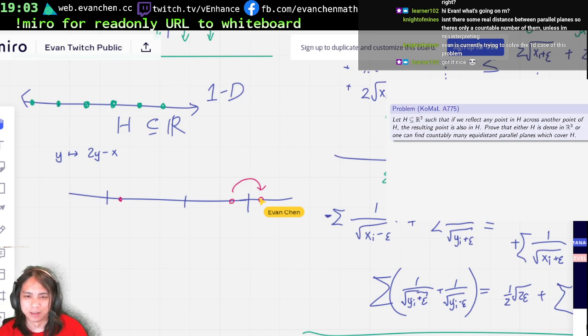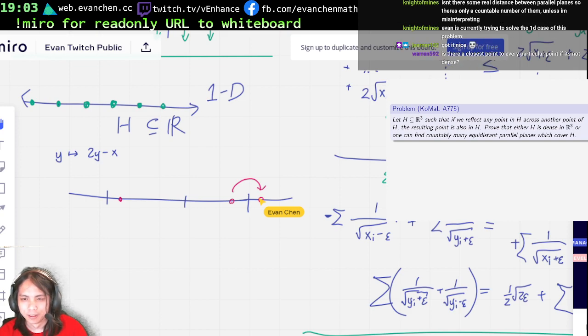Prove that if not discrete, then there is a cluster point, and then given a cluster point, prove dense. I think that's the way you want to go. I think those are the only two possibilities. So discrete means that it's like evenly spaced multiples of something or other.